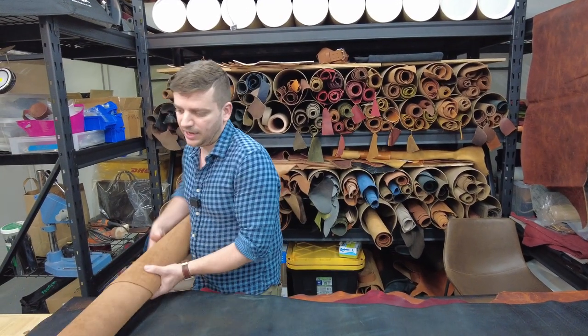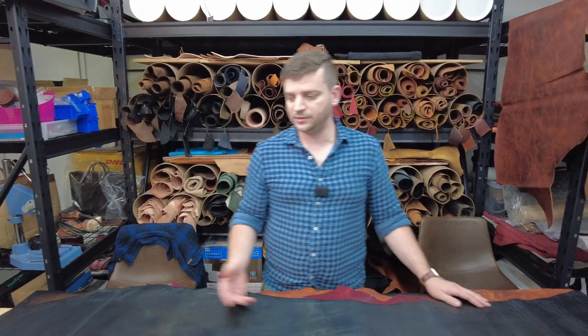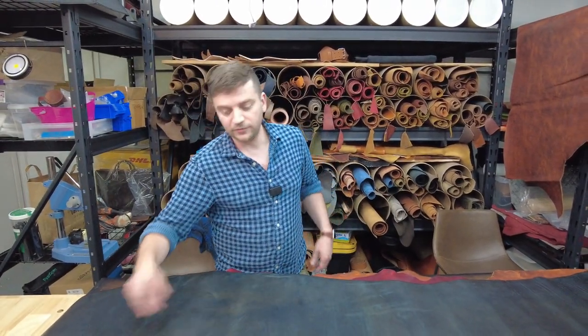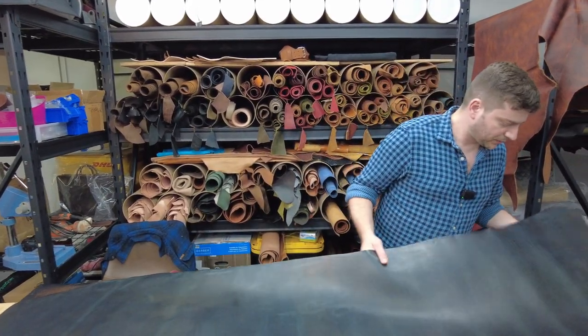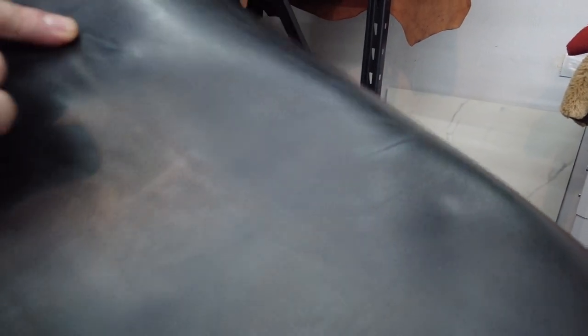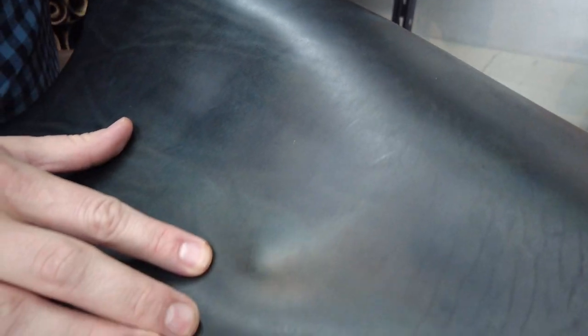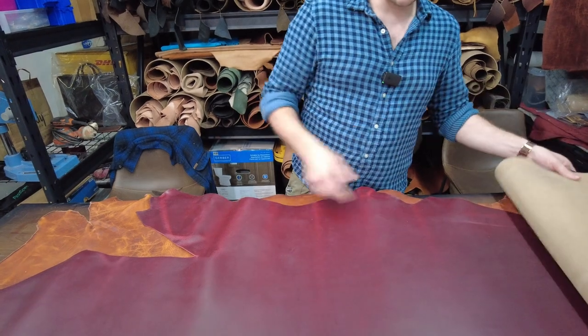They use all their leather for traditional stuff — Chrome Excels, Dublins, Derbies, and so on. I picked these three out of the roll that the gentleman was showing me. These are the cleanest items out of the roll. This is a Chrome Excel Navy from Horween — it's hand-stained. There's one defect here, a bunch of scratches on the neck area, and a few more scratches here. Other than that, not too much defect overall. I'd say this is a pretty good A-to-B grade.